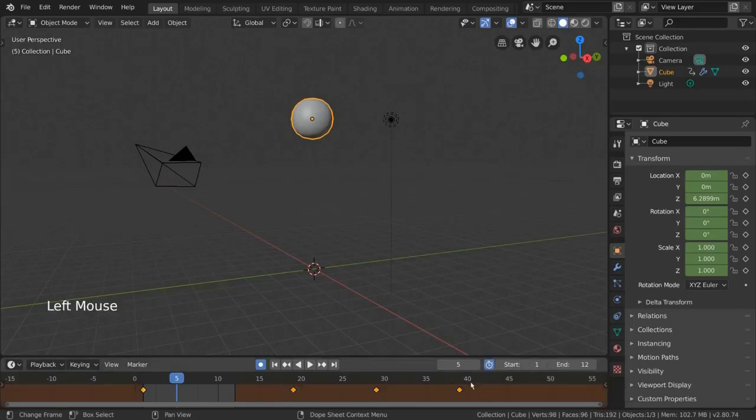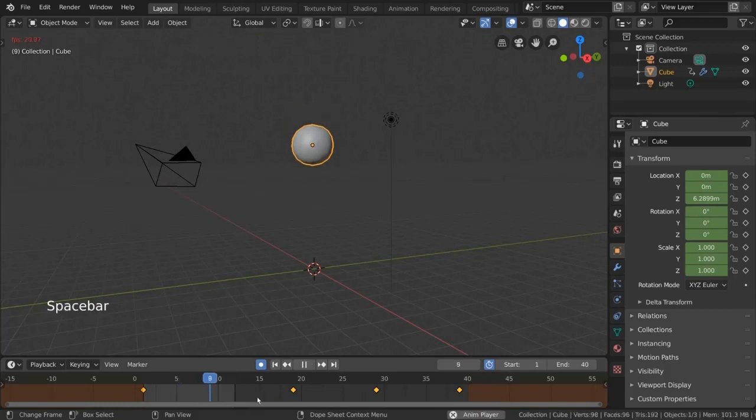Toggling the preview range on by clicking this stopwatch button, we'll use dark orange to indicate the start and end of the preview playback range. While this is toggled on, the render range will still be visible with the dark gray borders and will still be used for render output, but will be ignored on playback and viewport renders. Now we can safely animate before and after the render range, but keep our render output range the same.